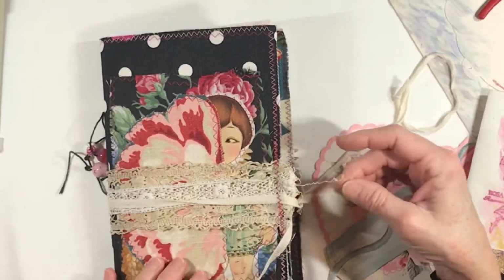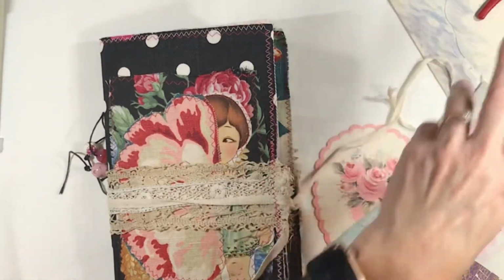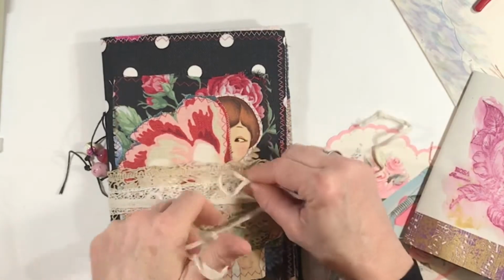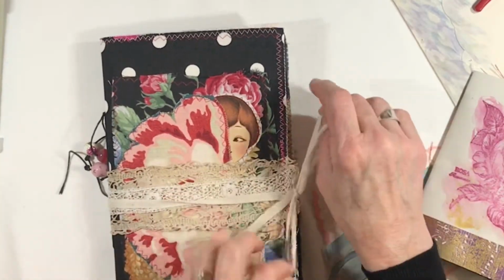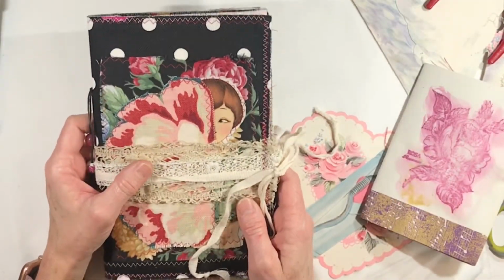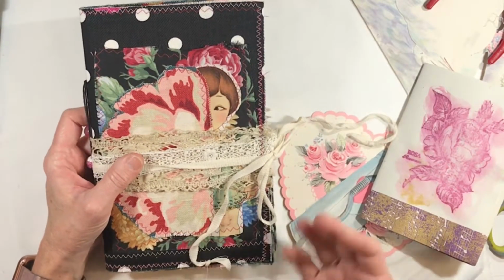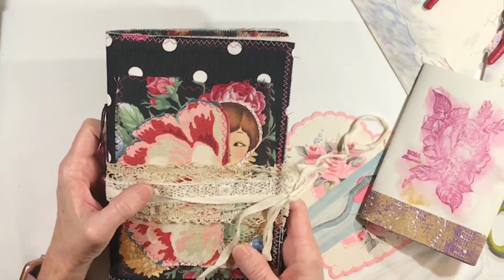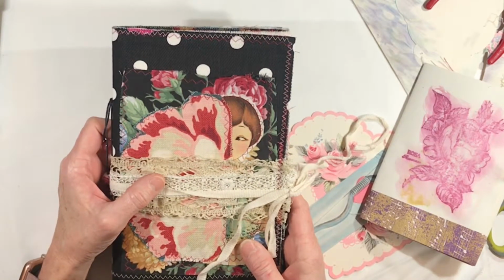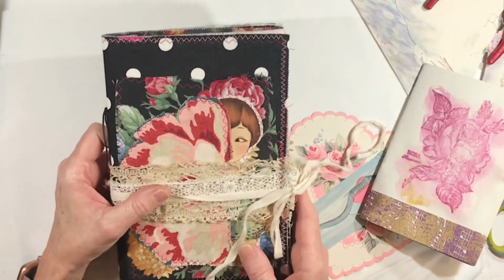Again, be aware that I'm not scared off by things that are unraveling a little bit. I like that. I think it's really pretty. Sometimes I do journals that are not finished like this, but I do a lot that are like this. A lot of the journals on my shelf are like this, my personal journals. I'm also not afraid to do surgery on a journal. If something is loose, if something needs another stitch, if I want to add something, these are meant to be loved and worked in. So this is in the shop.